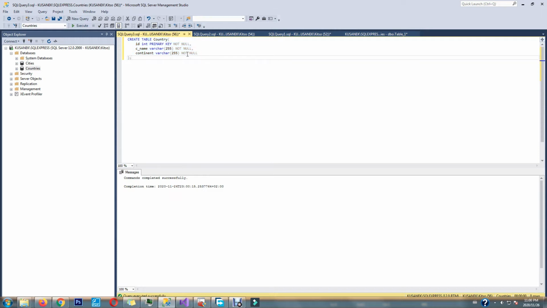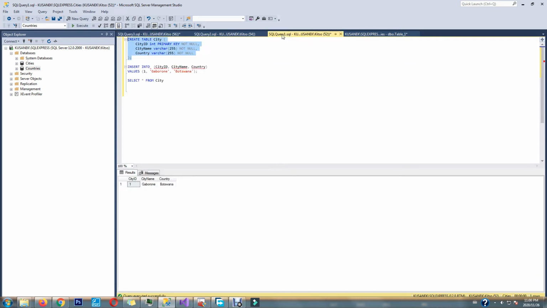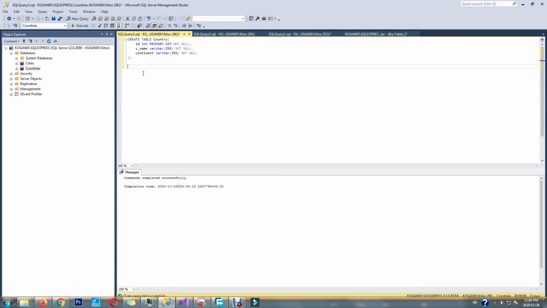So the next step is to insert data inside this table. So to do that, we have to write the statement insert into the table name country, then specify the columns. We have ID, we have CNAME, and then we have continent.